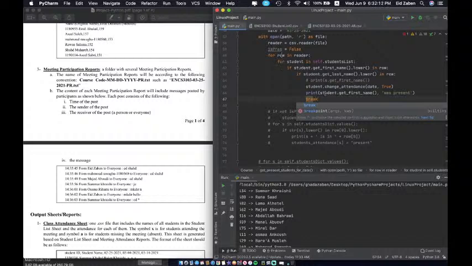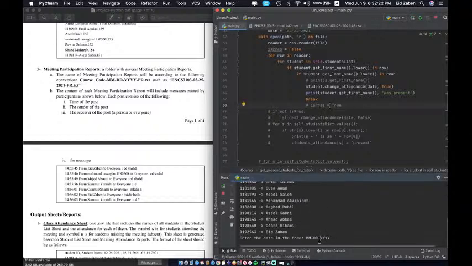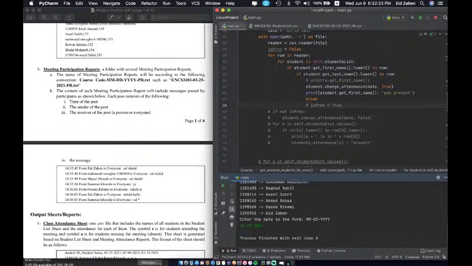We'll find out. But the issue we're having right now is we're checking and we can find out if people are present. Okay, let's run this. Assuming this isn't correct, we should at least get one student that's present. So let me try that. And literally no one's present.